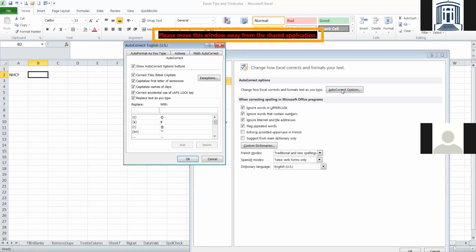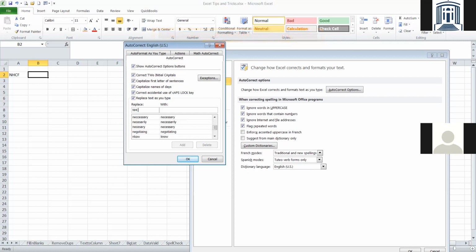and you can tell Excel what you're going to type and what you want it to correct it as. So for example, I'm going to replace NHCF with New Hampshire Charitable Foundation.